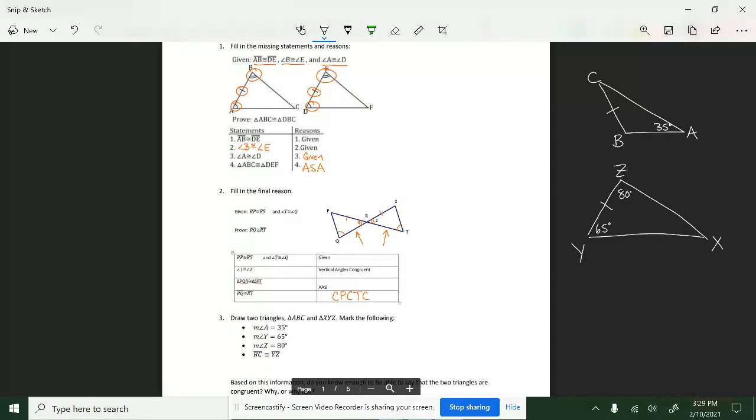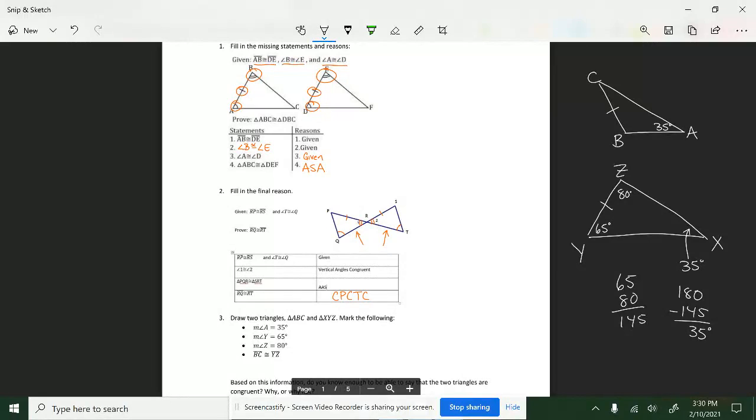And what I want to do here is figure out what other stuff do we know because of the information they gave us. And the one thing we can figure out here is angle X. If we work this out, we add the 2 angles together, Y and Z, and we subtract those from 180 because we know all 3 angles have to equal 180. Sorry about that. Here we go. Subtract from 180. We can find that angle X is 35 degrees. So we know angle X is the same as angle A.